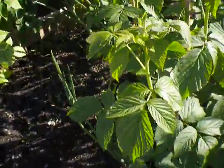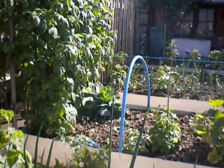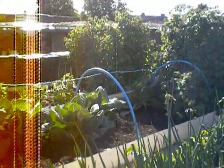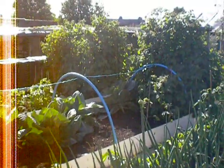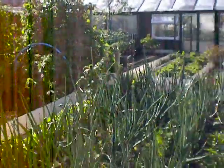These are our new canes, new raspberry canes that are coming away from the plant, the mother plant. Now we're going to cane all these up. We're going to take all these canes and make a new bed at the end there, towards the end of this year. As I explained earlier on, the mother bed, which has been in there 8 years, is going to come out. We'll dig all that out. It's getting a bit old now and it's not sending up so many shoots in the centre, so I think we dug it out and replaced it.